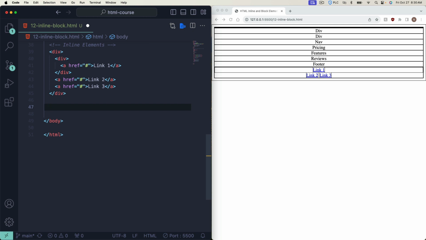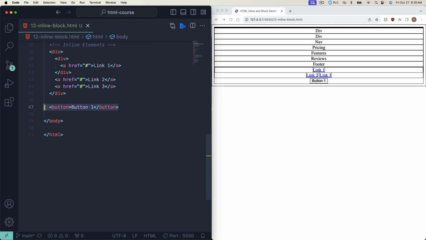are probably, what else are we going to be using a fair amount of time? Oh, buttons for sure. So button is the semantic tag to make a clickable button. So let's just say button 1. And then below it we'll say button 2. And those are inline. So yeah, you'll be making those block a lot because usually you'll have like a web page with a header, some kind of background image, and then some kind of button that says like learn more or something. And when you're making a real web page, you always have to pretty much be displaying those block or putting them in a div, whatever one you want to do.